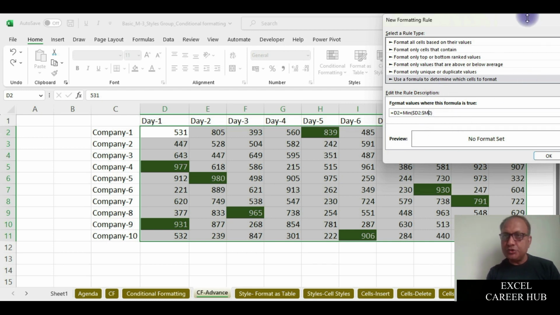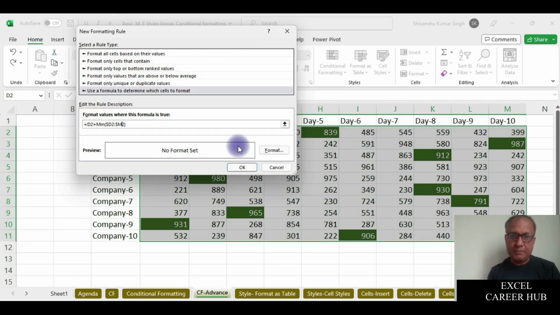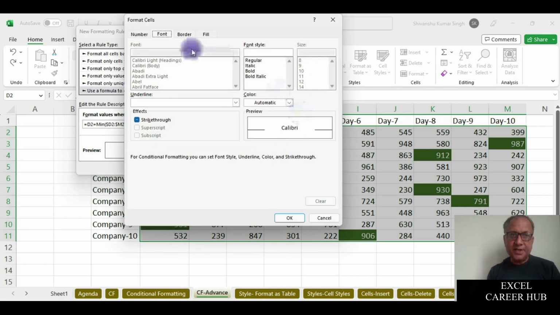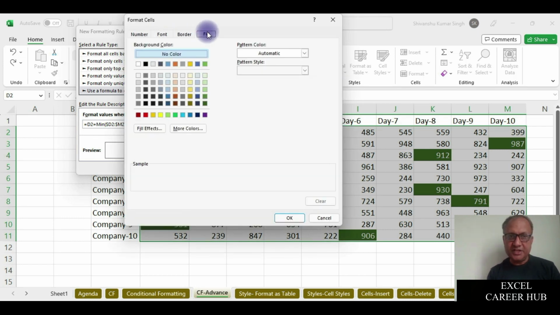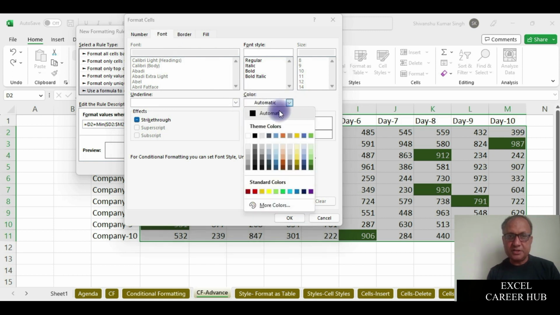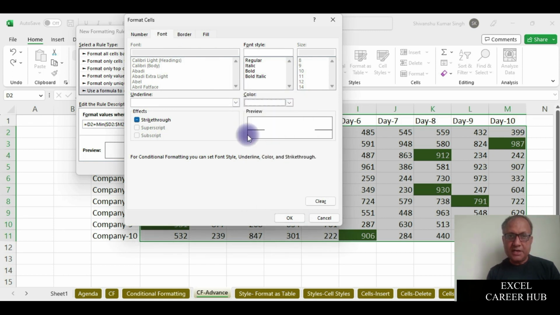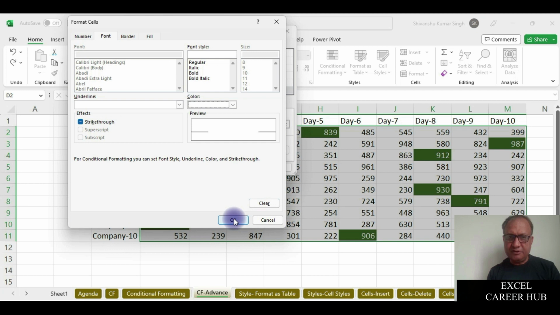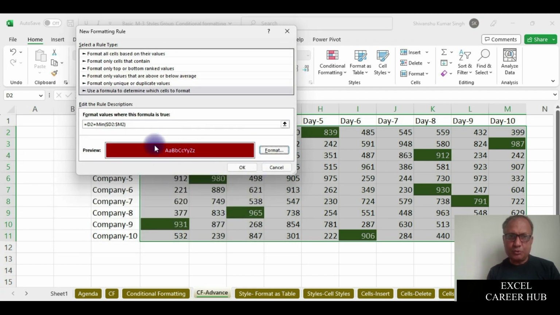And now I simply need to give a formatting. So I'll click here and go to the fill section again, and this time, because it is the smallest number, I would like it to be a bit reddish. So maybe I can take even a dark red color, and for the font I can take again a white color, and I can do other things as well. I can do the border, you can do any kind of formatting here. Everything is available. And as I click OK, you can see that formatting is like this.